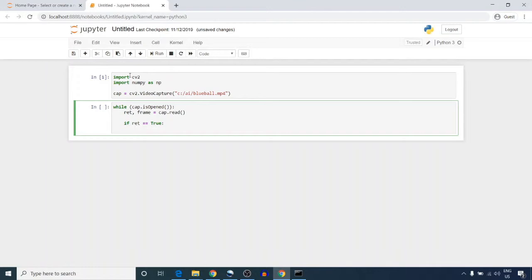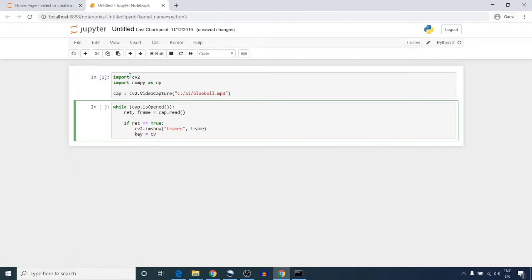let's try to display the video first. So cv2.imshow the frames and frame, and then as usual let's say that we have a key.